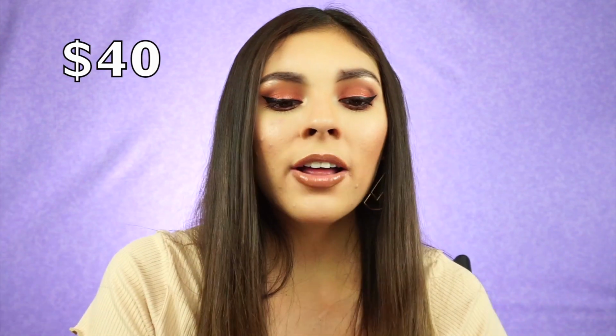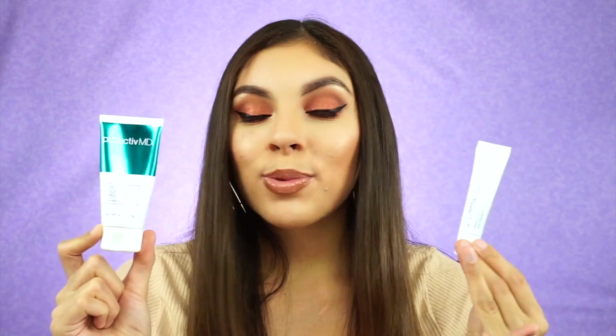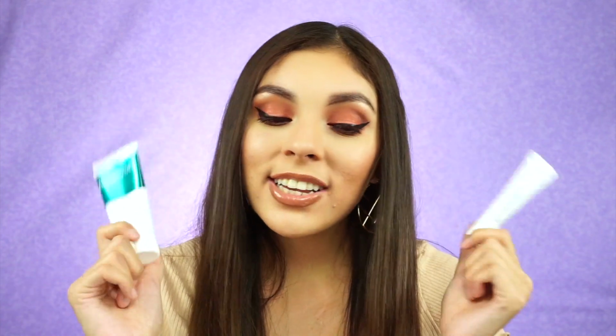And that is all in the kit from Ulta, and I thought it was actually a pretty good deal. It says $60 value, but it came out to about $40, and I thought that was a really good deal because it gave you a chance to try a good amount of the products in their line for a really good little size, especially with skincare. Samples can get a little weird if you don't use it more than twice. Like, I want to see that it's making a difference. So I thought these were the perfect size to try.